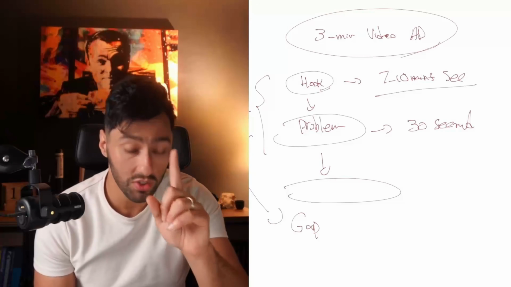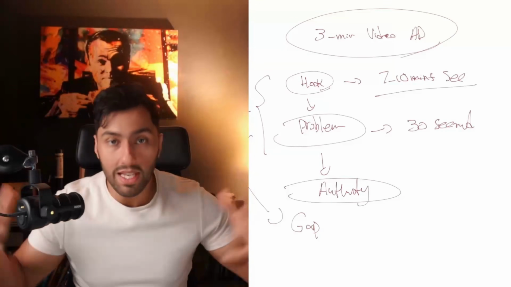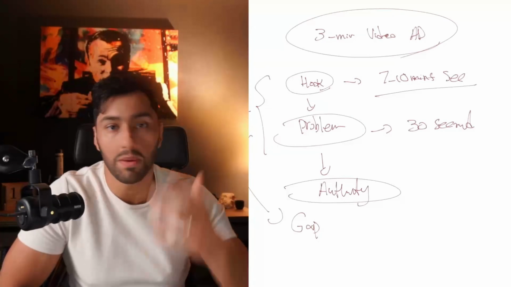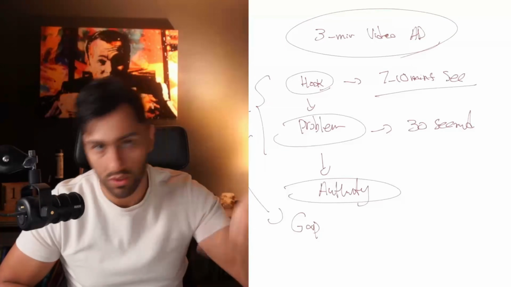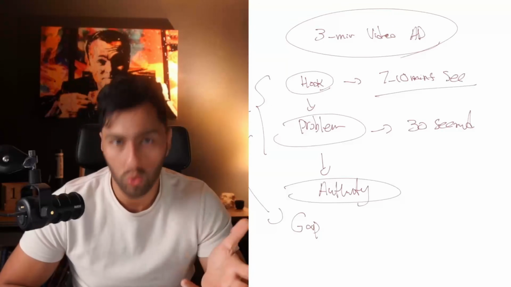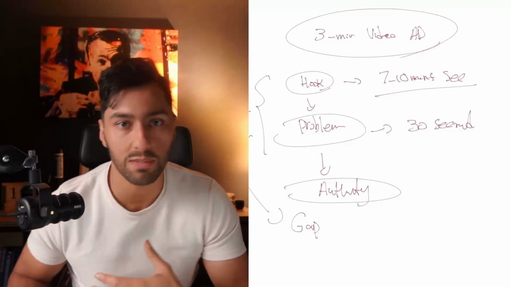But before the solution, you want to start with the authority section. So, hey, my name is Ali. I'm the founder of Rabar Media. Since 2018, we've been helping our target market, which is property businesses in this example, generate just over $2 billion in property sales and spend $10 million in ad spend along the way.